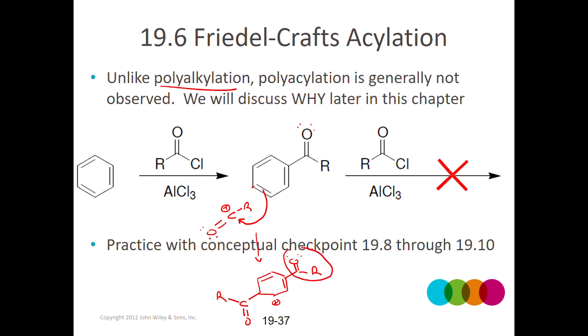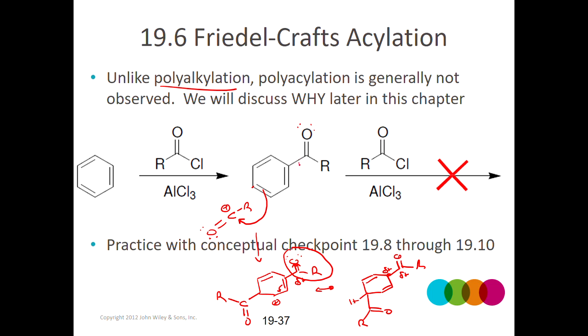But having this group already on here, what effect does that have? Well, the oxygen is pulling electrons away through induction, which is putting a big partial positive on this carbon. And so when these electrons shift through resonance, as we're analyzing all the carbons of the ring that help to stabilize that positive, we would see there we get a positive there. And putting that right next to this positive is going to make it pretty unstable. So once the first group is installed, colliding with the second group to do poly substitution would not be as likely, because if it did occur, the carbocation that would be produced would be shared over a carbon that's right next to another positive. And those two positives next to one another will cause a lot of repulsion and make it pretty unstable.